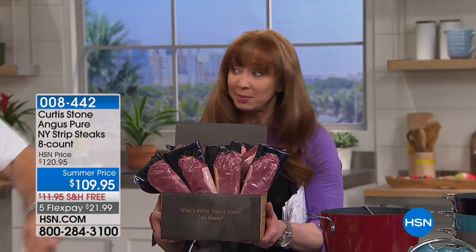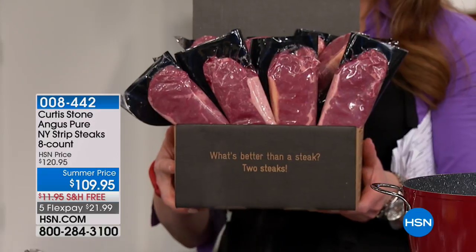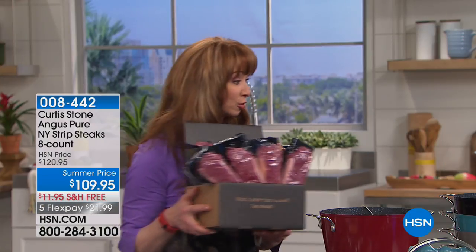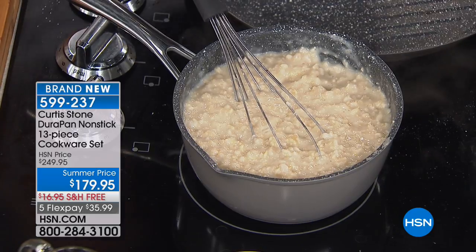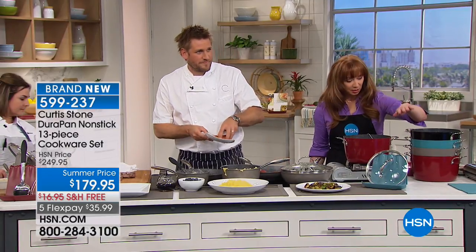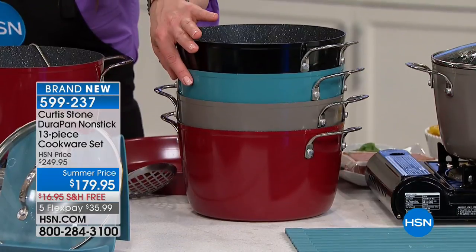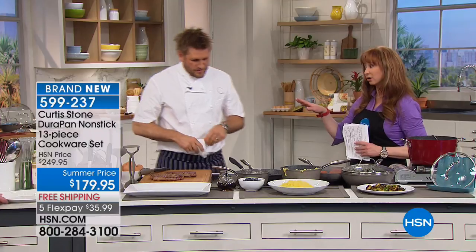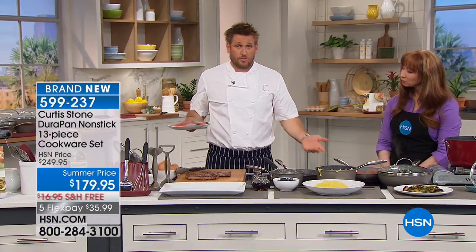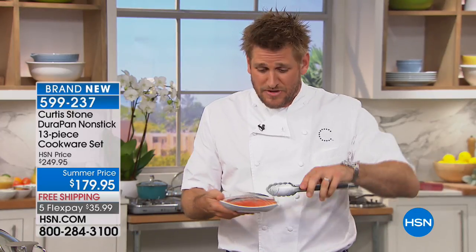All beautifully grass-fed and wonderfully trimmed — it's literally like the chef has done your shopping for you. He has literally hand-picked these out for you. Ask about the steaks — we have only 200, so $21.99, full show coming up tomorrow at 11 a.m. Pick your color of choice. The gray will be the first one to go — there's your turquoise blue and then that classic black. Once somebody tries a DuraPan, they're yours forever. That's the success of what we do. We come out with incredible product, give it at a really reasonable price, no middleman. It's my company — I started it about seven years ago. I sell it direct to you, not to retailers. We just make it and sell it to you, and the only place you can get it in the U.S. is right here on HSN.